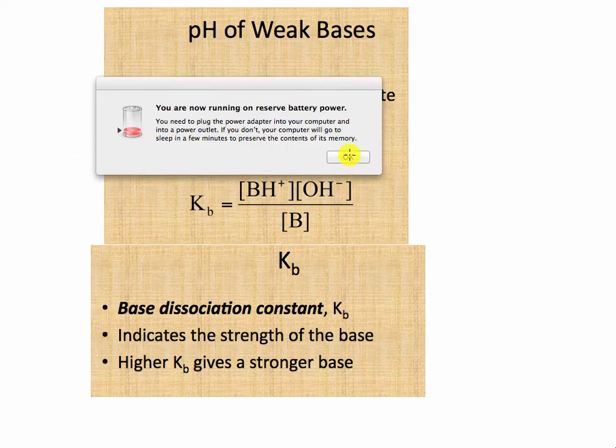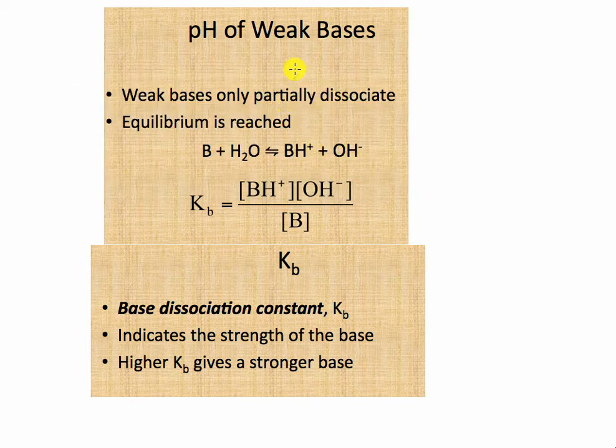All right. So what that leads us with is, I guess I better hurry up. What that means is we're going to have the pH of weak bases, and that's going to give us the same thing we did with our acids. We're going to write the equilibrium expression where B is any of the weak bases. So B could be ammonia, B could be fluoride, nitrite, any of the ions.